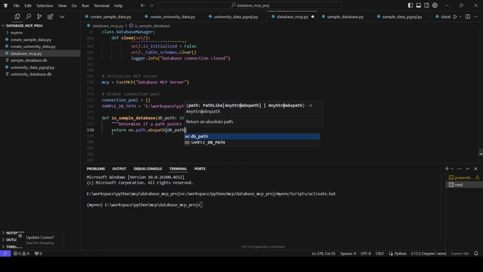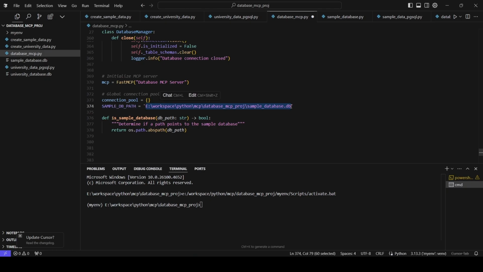So absolute path means a path like this is a complete path where this sample database file is stored. And there is something called relative path, which simply means this part of this whole absolute path. So relative path will contain only the sample database.db, and absolute path will have this whole address where this sample database is stored.